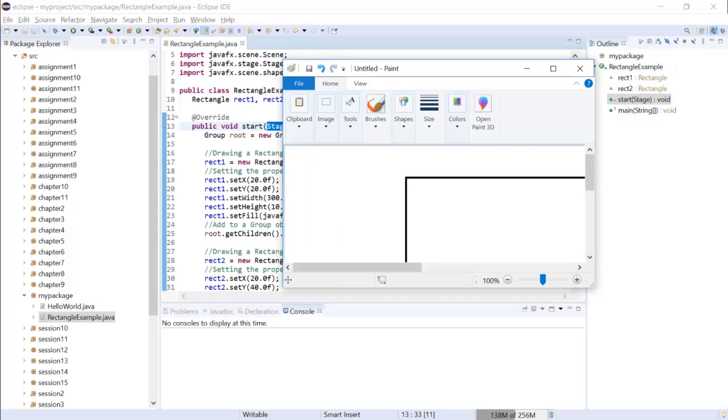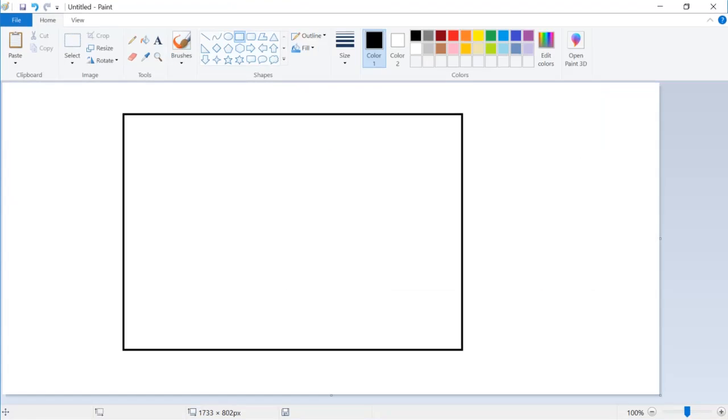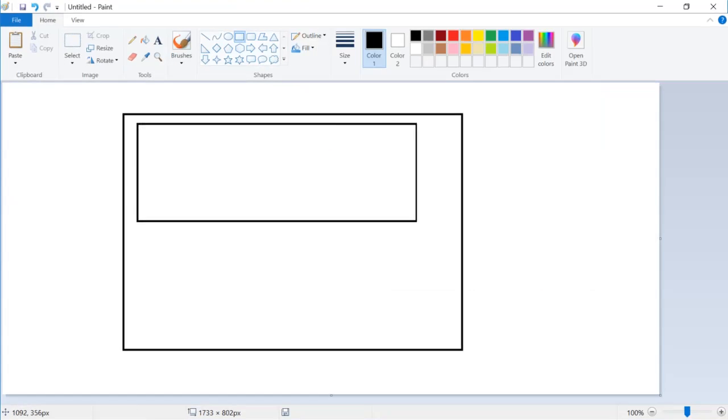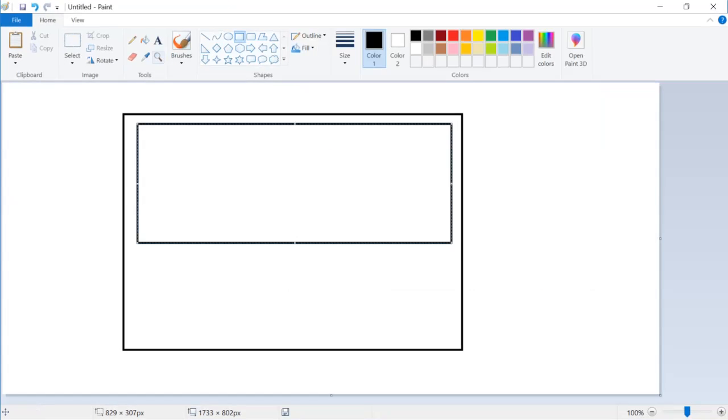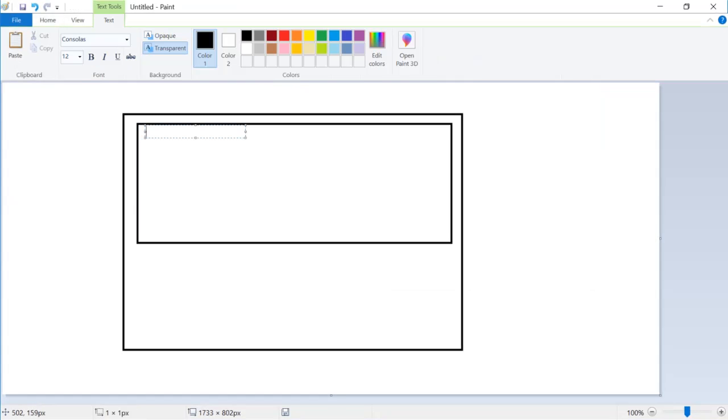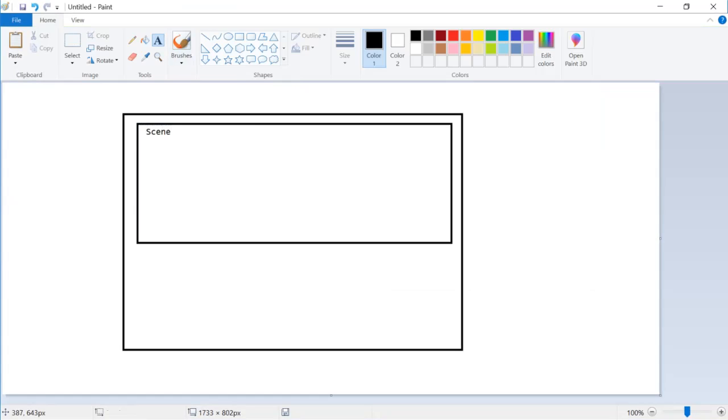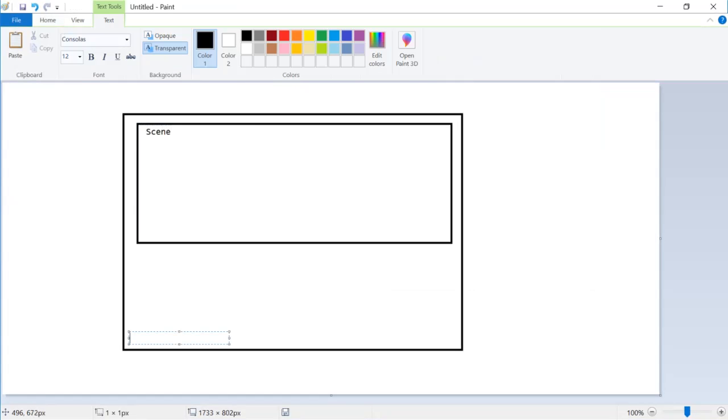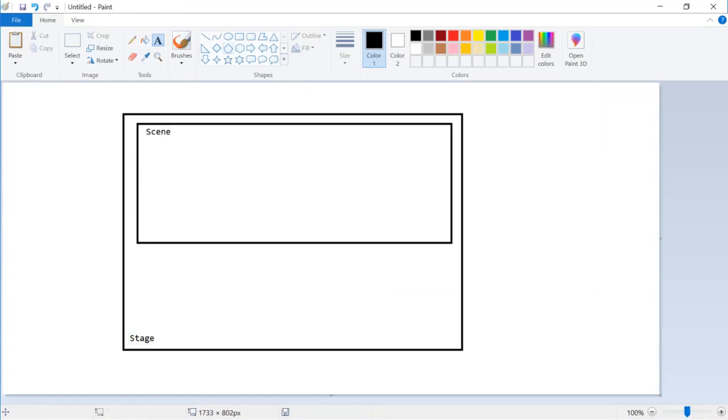And on top of stage, you have scene. Scene is a smaller window in the stage. And of course, this is stage. And inside scene, you can have a bunch of elements. Here, one, two, maybe a circle of some sort. And they all belong to the same group.